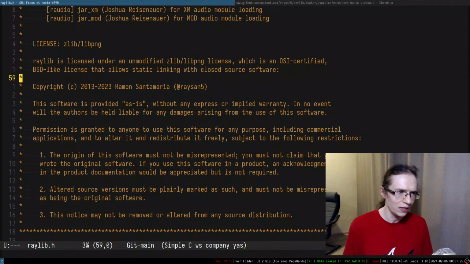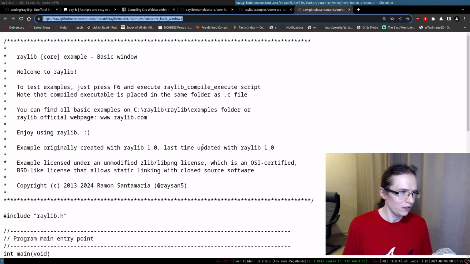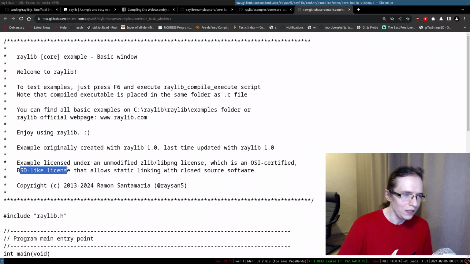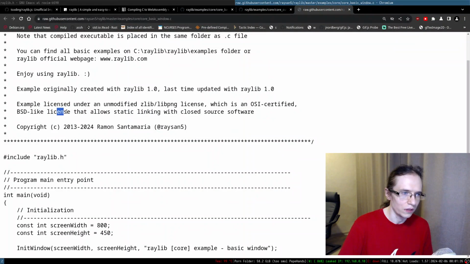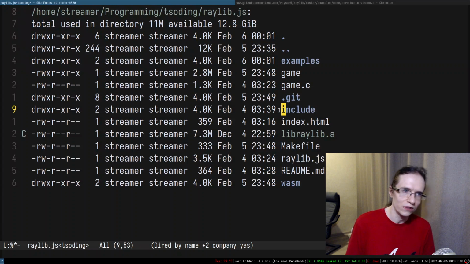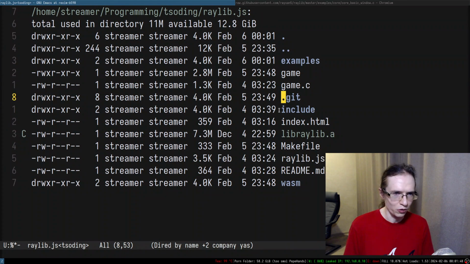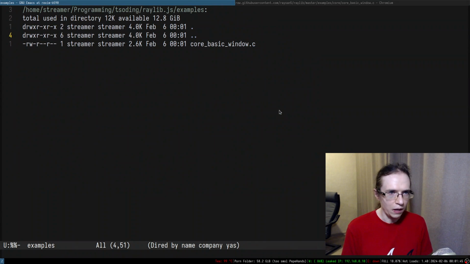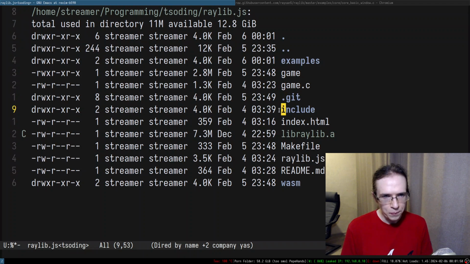Yeah, here is the license. But I'm not sure what license the examples are under. Oh, it's a BSD-like license, examples under modified zlib, so the license is there. I'm not violating anyone's copyright and not stripping off anyone's name. All of that belongs to Raysan, I'm just borrowing it for my purposes.